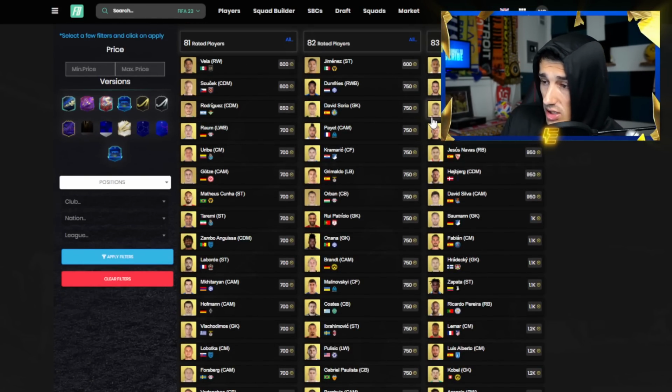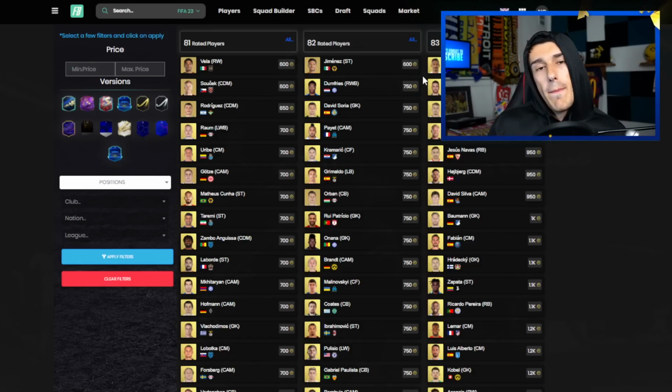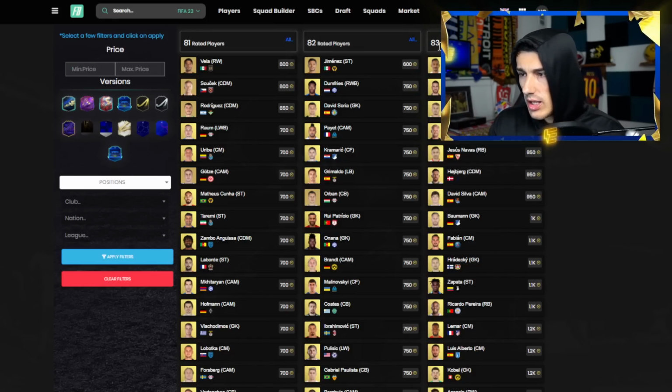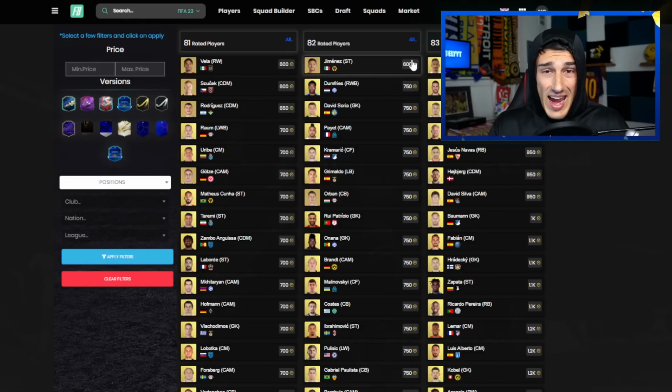I know 83s look tempting because they're not really risky, but I think they're also going to be packed a ton. Of course, EA could artificially manipulate that to where 83s are needed for so much stuff. But what we saw during Team of the Season, I want you guys to remember, 83s stayed cheap.